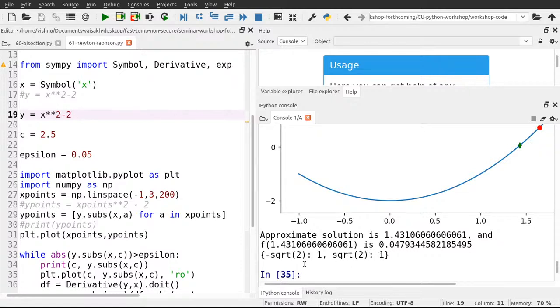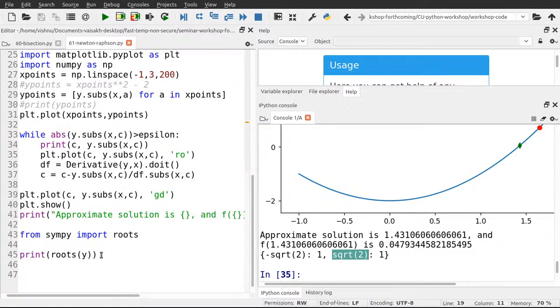What this essentially means is that minus square root of 2 is appearing one time; that is its multiplicity. There can be multiple roots. For example, if you have x minus 1 the whole square, then 1 is a multiple root. Here minus square root of 2 appears once and square root of 2 appears once, because x square minus 2 has two solutions.